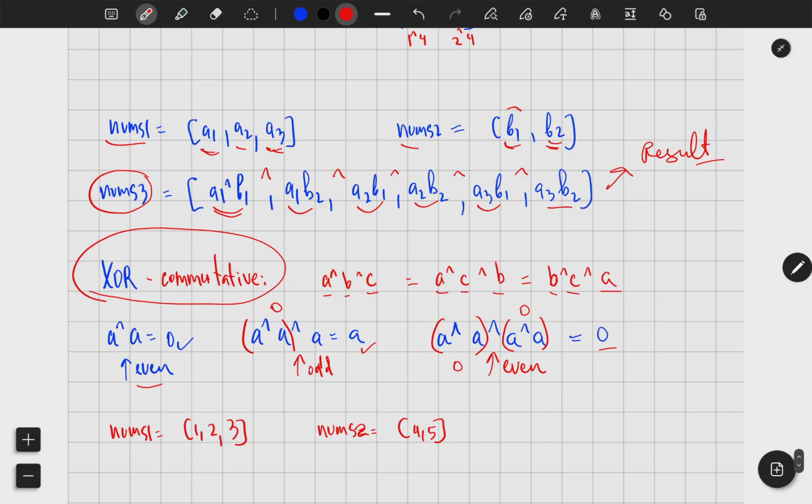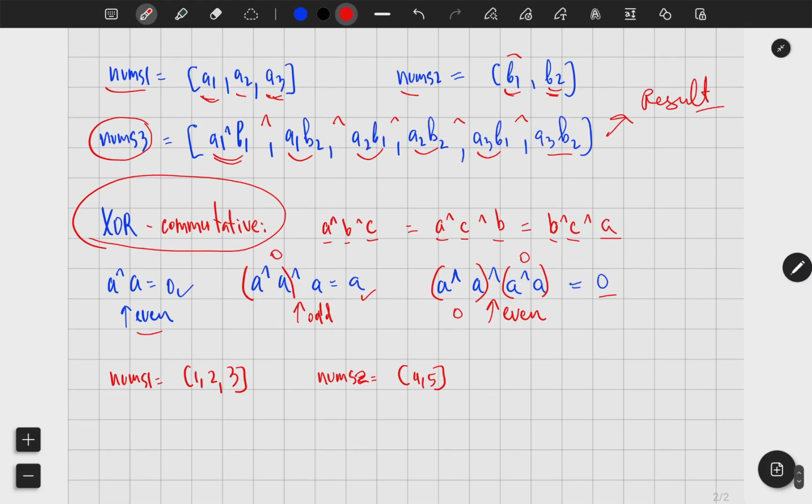So if you see the pattern, if a number is XORed by an even number of times to itself, that's always 0. A XOR to A is 0. A XOR to A XOR to A, this is odd. This is A itself.